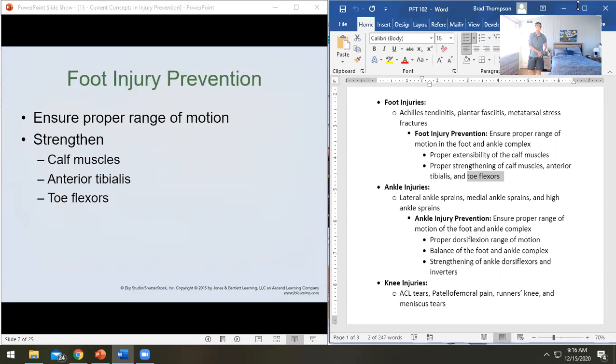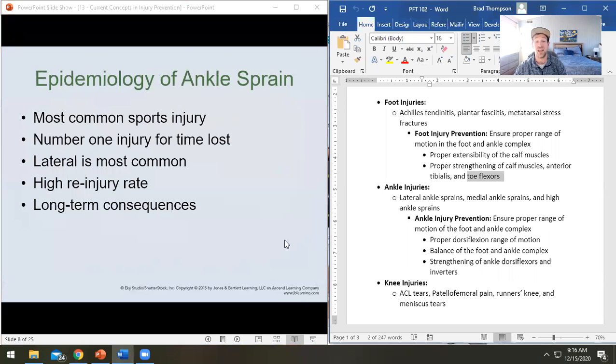I'm not moving my balance leg. I'm getting balance in. So now I've turned this into a fun dynamic movement. Maybe that's a little bit more effective at getting my client back into that proper posture. But really, ankle mobility is absolutely huge. That is often going to lead to some of these foot injuries.